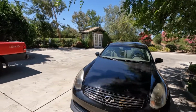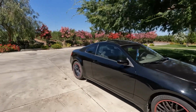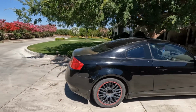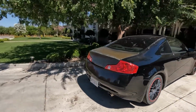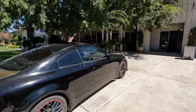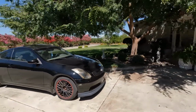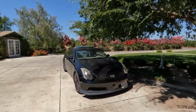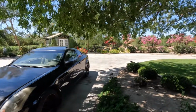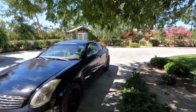It puts out about 280 horsepower and it feels quick, it feels good. It is small, but it is big at the same time. And parking is easy. The steering's amazing. It handles like an absolute dream. And it looks sexy. If you roll up in a G35, people are gonna know what you're in. People are gonna think your car looks cool, but you won't turn necks like you think you are. If you're gonna be revving this trumpet sounding thing, you are not gonna turn necks unless you have a nice one.